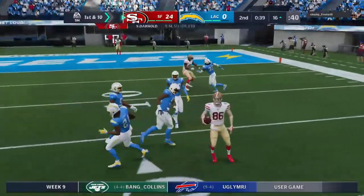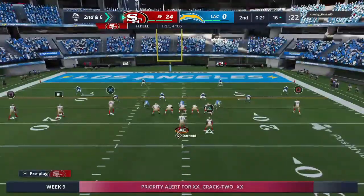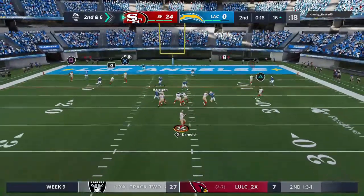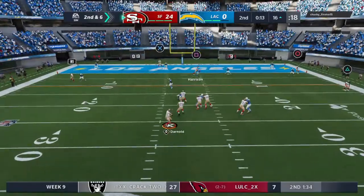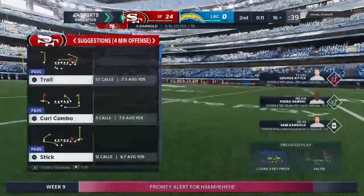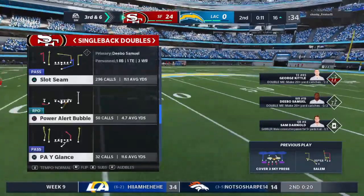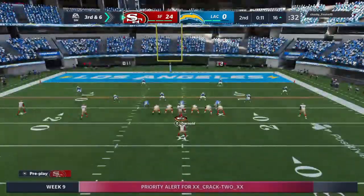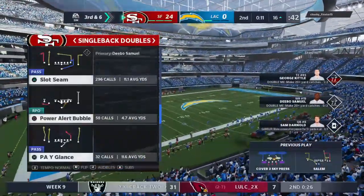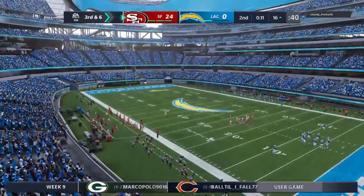Yeah, quick throw here, that's complete. And he'll take it down here just shy of the 15 at the 16-yard line. They'll contain him to just 4, 2nd down. 2nd and 6 at the 16. The shotgun snap for Darnold. Buying time to his left. And that'll be incomplete with 11 seconds remaining now. To the sideline and incomplete. After the 2nd down incompletion, they'll come up now against a 3rd and 6. Now a timeout called for by the defense as they stop it with 11 seconds remaining in this 1st half.